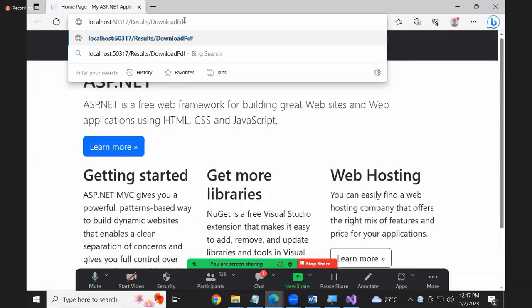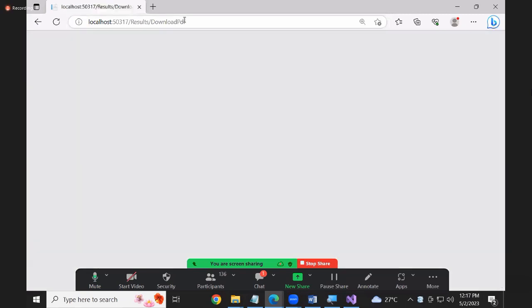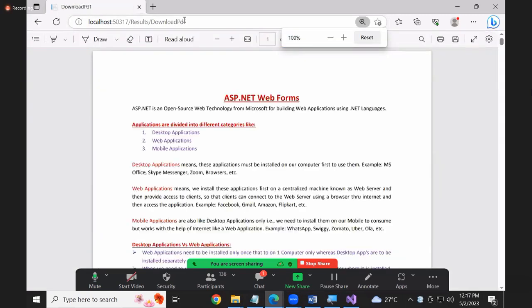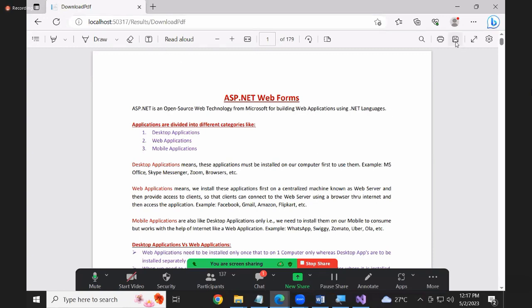You guys know this? Basically, browsers contain an inbuilt PDF viewer. That is why when you try to download a PDF file, it will directly open and show in the browser. Haven't you noticed it any time? You click on the .pdf, and the PDF will directly show in the browser. If you want, you can save it on your hard disk. Every browser has an inbuilt PDF viewer, and the PDF viewer will directly show you the output. So I want to save it. Yeah, you have a save button. You click on save and save wherever you want.